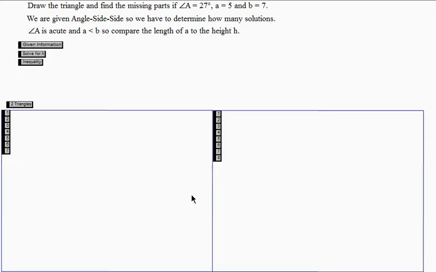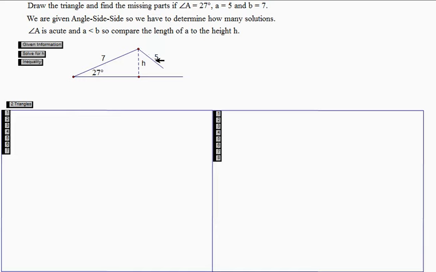So I'm going to sketch the given information. Again, I like to have my reference line here, my given angle here, which is the 27 degrees. Here's my side B, which is 7, and my side A, 5, is across from the angle 27. What I need to figure out is, is this 5 going to be too short and not even form a triangle? Is it going to be the same as H, or is it going to be longer than H and be able to hit this at two sides and have two solutions?